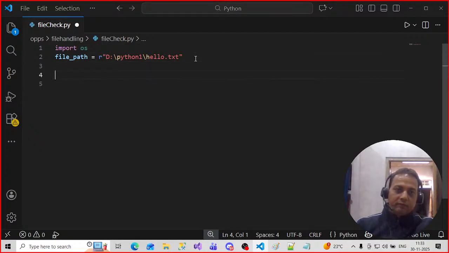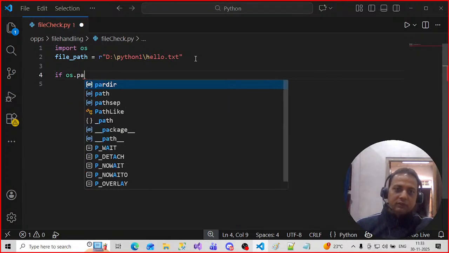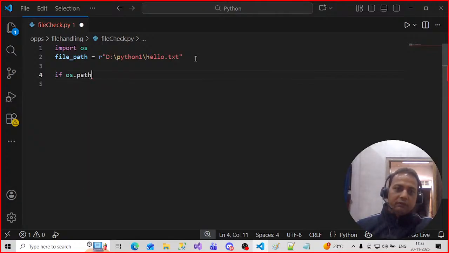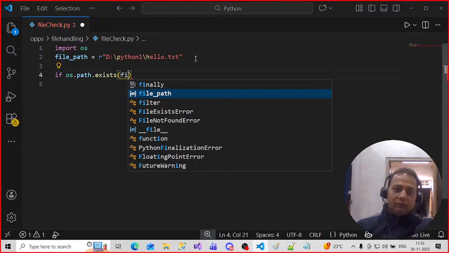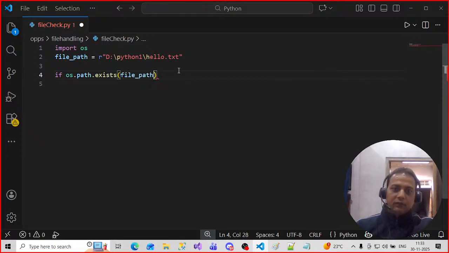If os.path, in my operating system, if the path that I am giving exists or not, file path, correct? What is the meaning of this line?